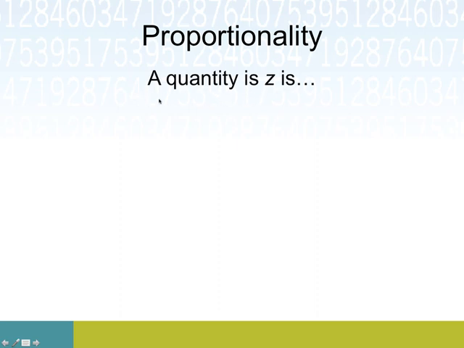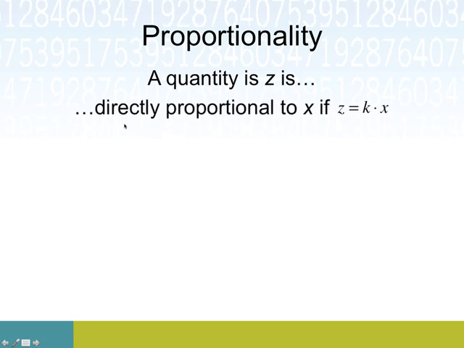The pieces that we're going to talk about are, so if we have some quantity, we can talk about this quantity being directly proportional to something else. Sometimes, in fact, maybe even frequently, if it's just written proportional to, then the assumption is we mean directly proportional. So we say that z is proportional to x if this equation completely describes their relationship for some constant k.